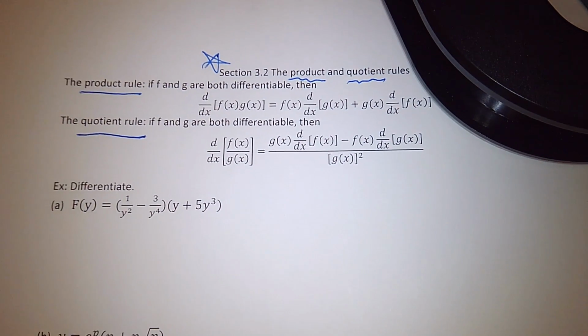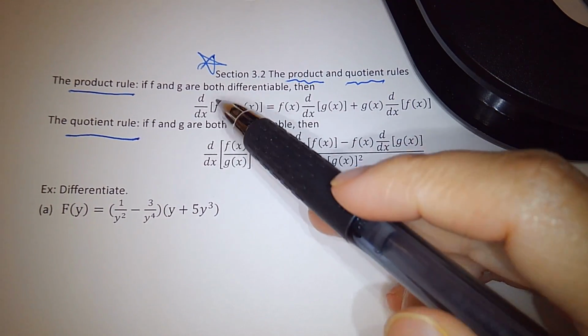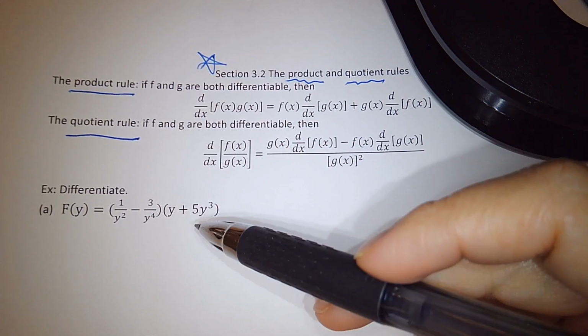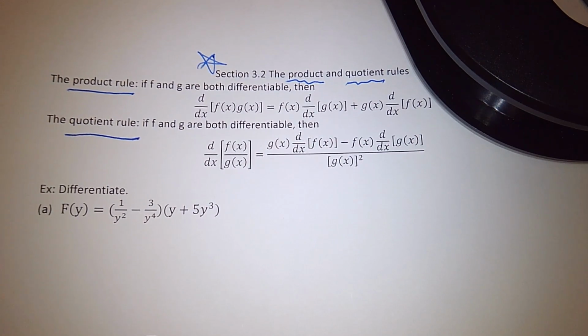I'm going to ask a volunteer to read both of these two rules for us. That's the only new material for us in section 3.2. After we learn the rules, we'll keep on doing differentiation. Now let me see whose turn.